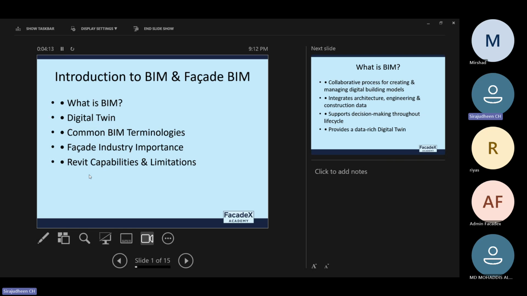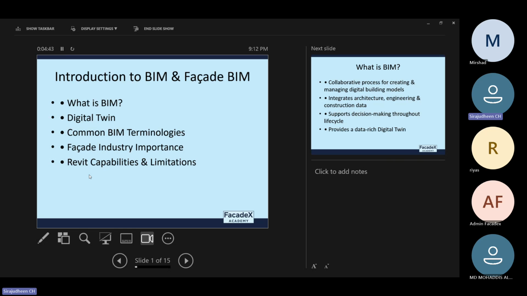In a normal 3D model, we cannot add this kind of information. We can show only the model. But when it is BIM, this information will also be there within the model. That is what we are doing in Revit. We'll be creating 3D models with all this data. That is simply building information modeling, or BIM.